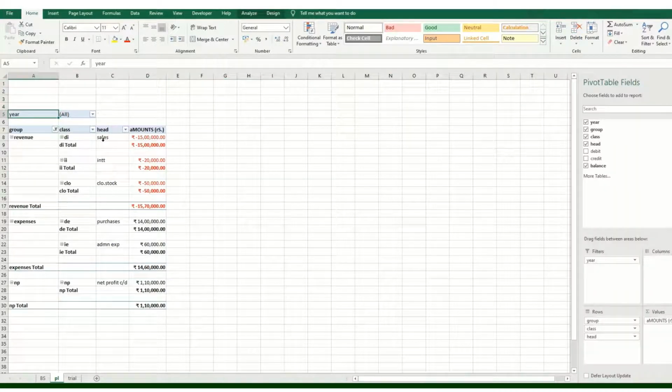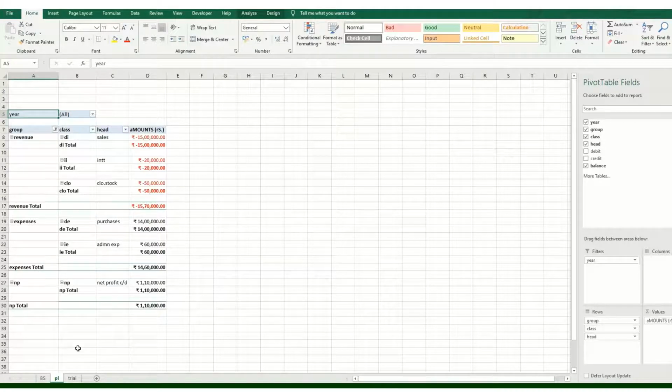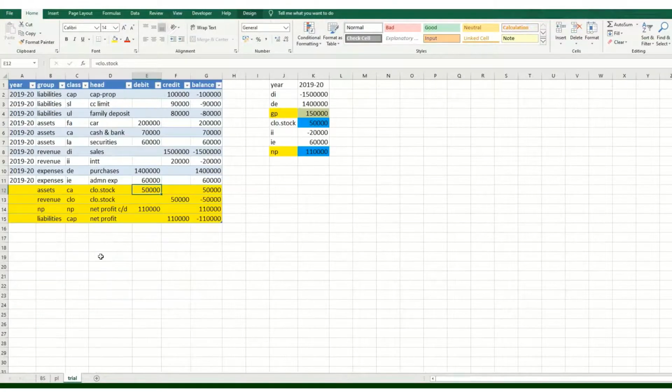So this is the fifth figure. We also want to remove this from year. Let us say this has only 1 year, only 1920. So the moment we mix another trial into this trial balance, then new problems will come. So let us say we have two trial balances of 2018-19 and 2019-20, and we are working on 2019-20.